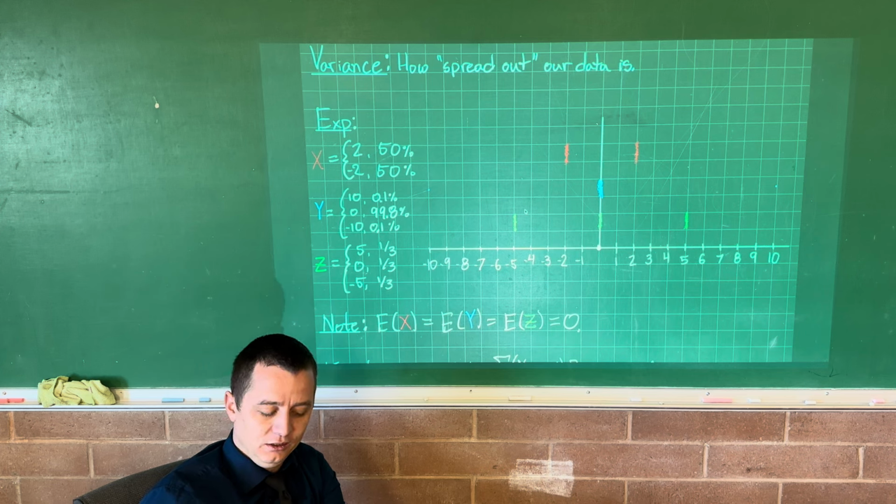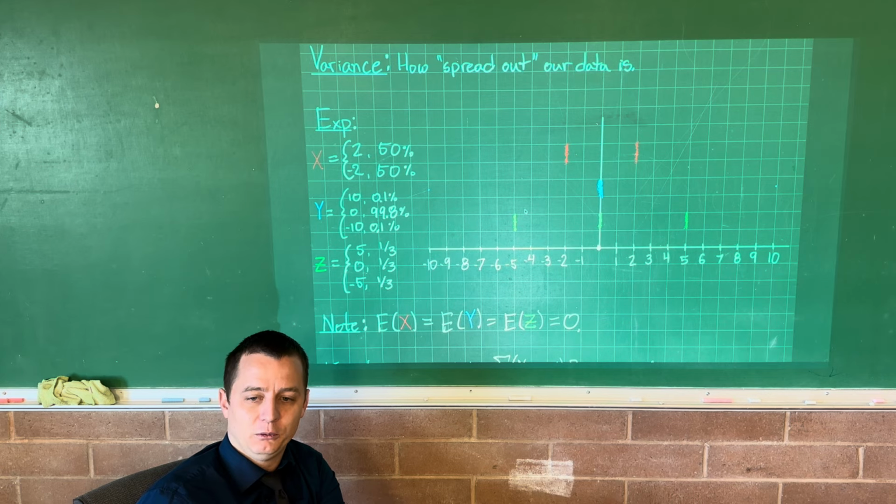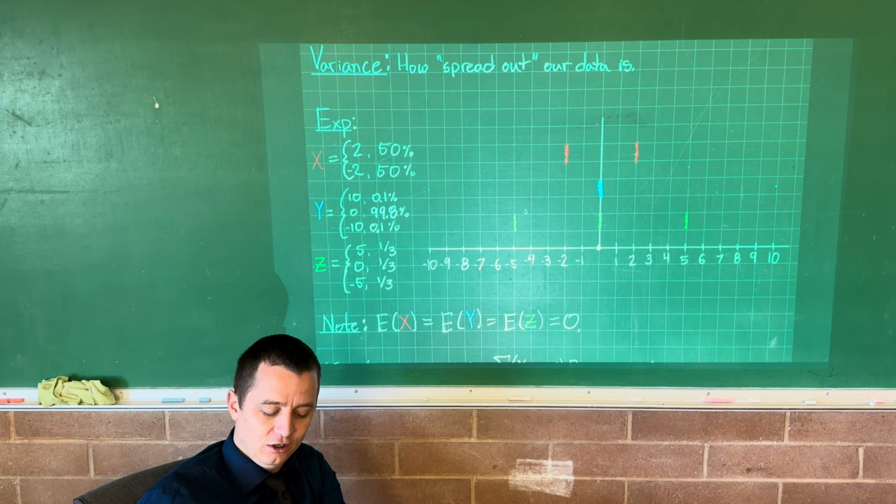Finally, for z, it spits out 5 1/3 of the time, 0 1/3 of the time, negative 5 1/3 of the time. Does the height of the graph matter? The height has nothing to do with anything. I'm just doing it at 3 different heights so that you can all see them on the same graph. We're just looking at how spread out from their center they are, is all we care about. So z here spits out negative 5 1/3 of the time, 0 1/3 of the time, and then 5 1/3 of the time.